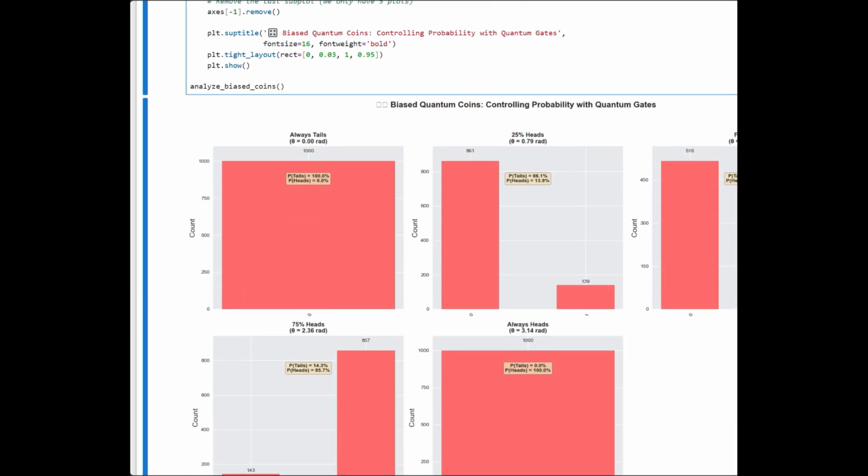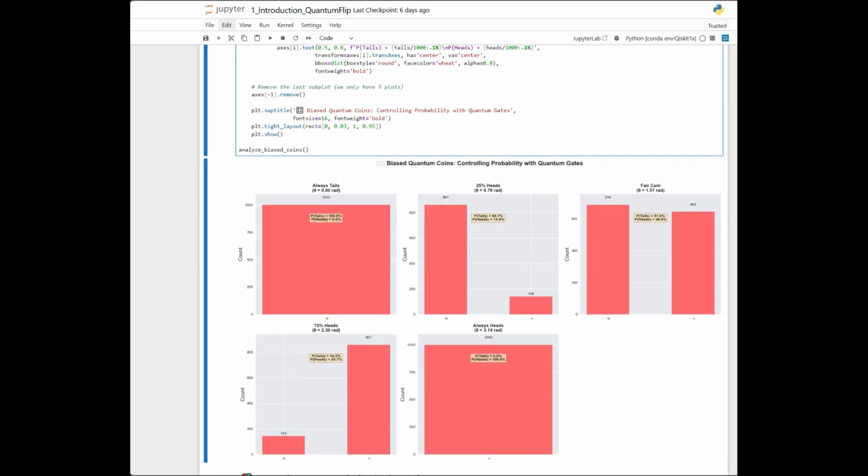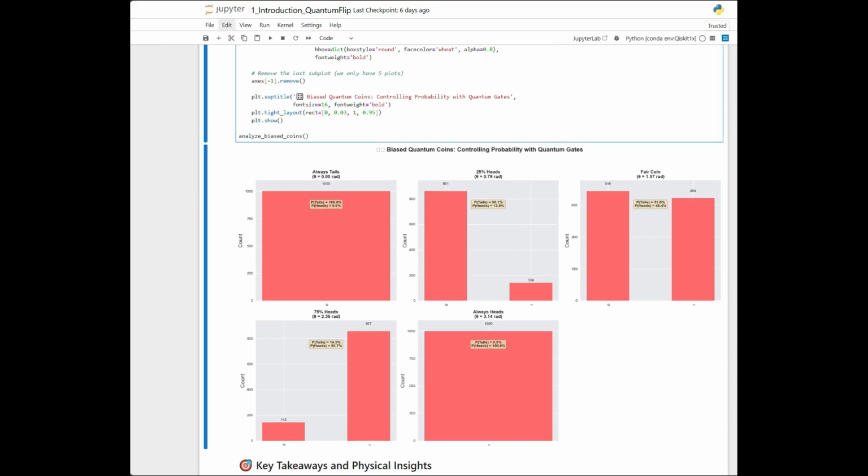So go here, and depending on the angle that you decide to rotate by, you can observe that, for example, at 0 radians for theta, from the 1000 shots, 100% of them are tails. It means that you didn't rotate it at all, and you leave it on 1 all the time, right?